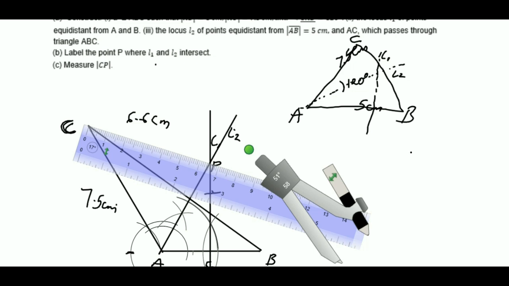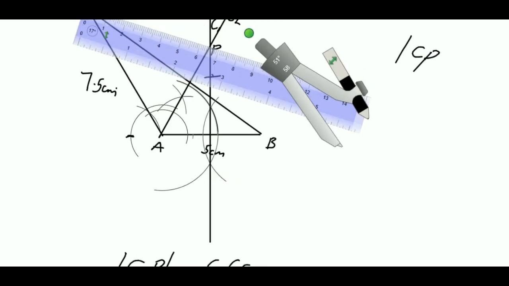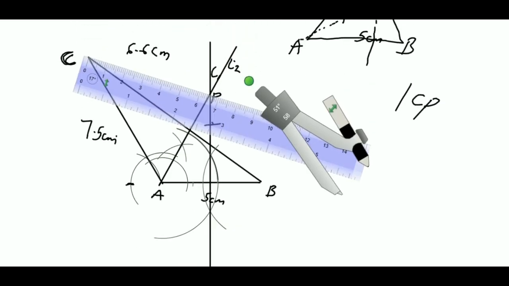Then you can put in your sheets somewhere down there: the magnitude of CP is equal to 6.6 centimeters. Now, what I want you to notice is this. Even though I did set this pen to be a thick line, I don't know what happened. The thing went back to being thin.